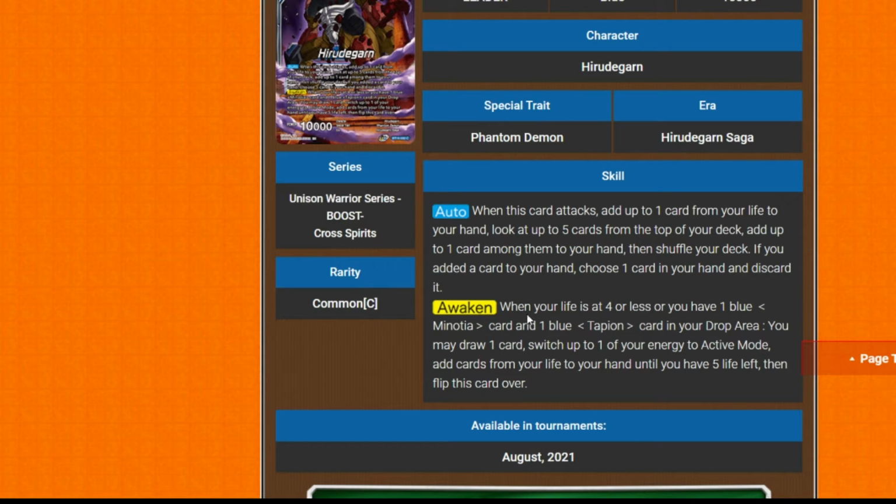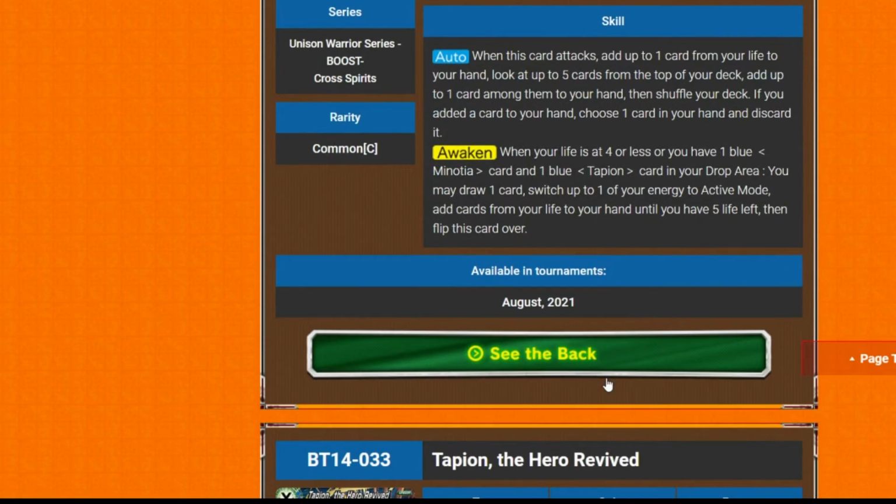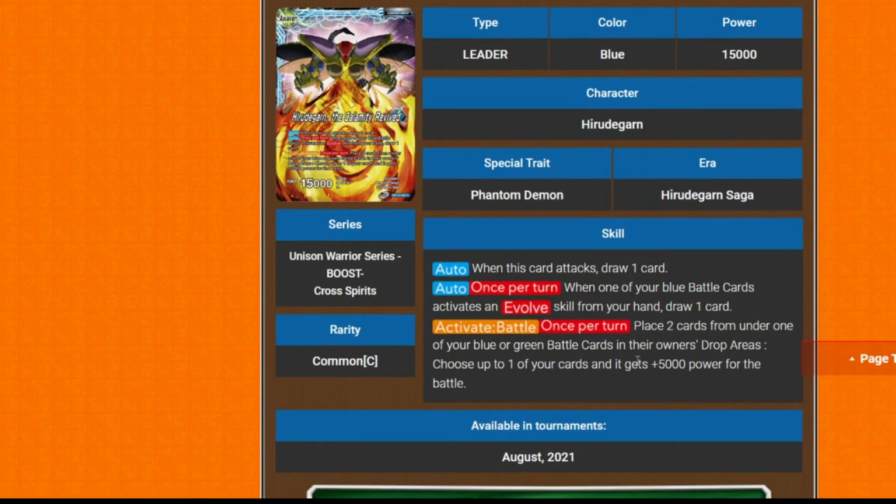This awaken is when your life is at 4 or less, or you have one blue Minosha card and one blue Tapion card in your drop area. You may draw one card, switch one of your energy to active mode, and add cards from your life into your hand. Oh, so yeah, that's really good. Alright, somebody got a huge buff.